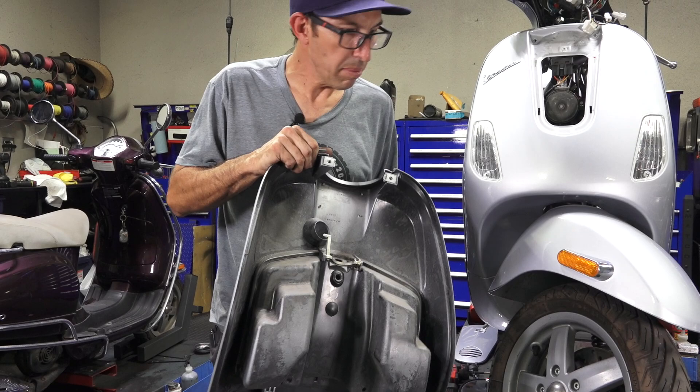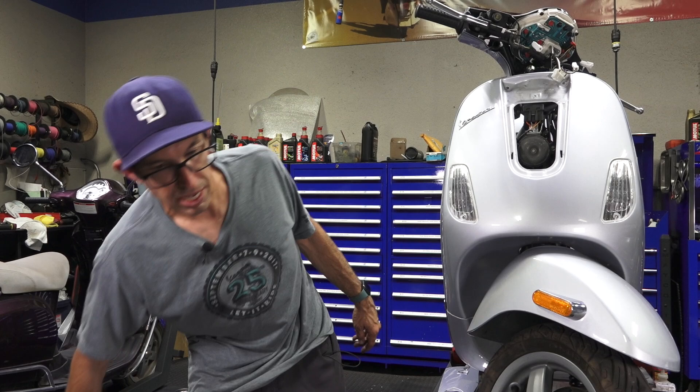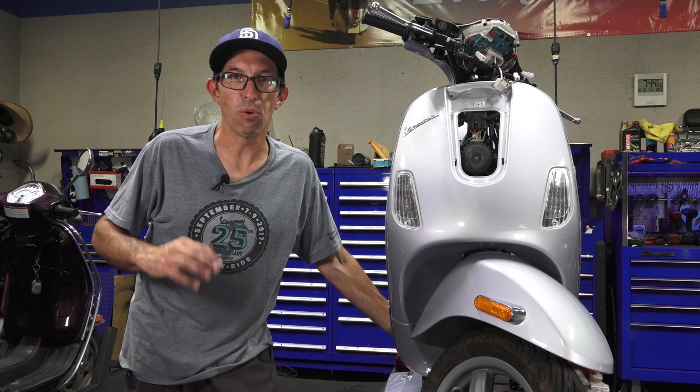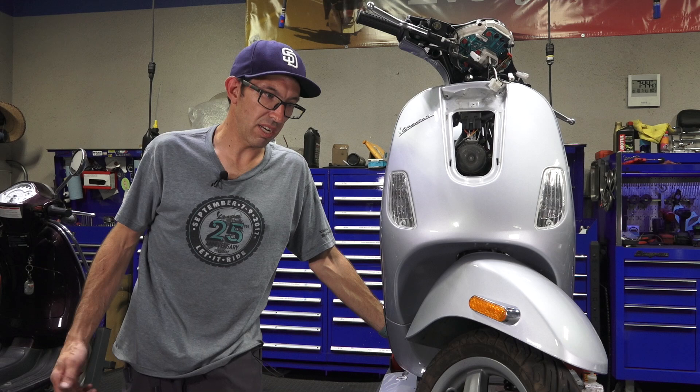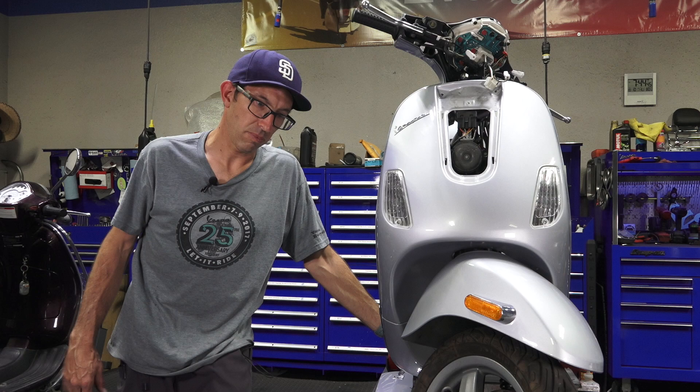Pretty much that concludes replacement of a speedometer cable. As I said at the beginning, it's pretty much the exact same steps whether you have an old Vespa ET 250cc, one of these LXs, any of the GT models — GT200, GT125, GTS250, 300s made up to about 2014 — including the GTV. The current GTV still has a mechanical speedometer cable, which is a little more complicated to change out just because the headlight is up on top. As of 2020, they're still using one scooter with the mechanical speedometer cable in the modern Vespa range.